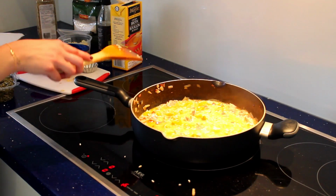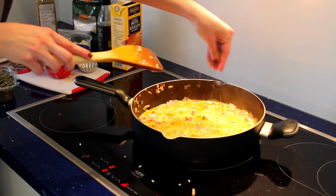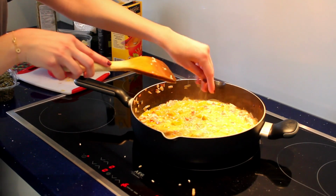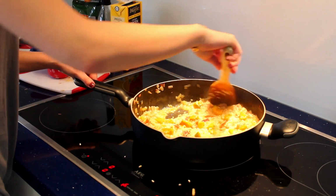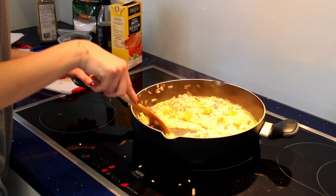So I'm going to add about 1.5 teaspoons of rosemary. This really brings out the flavors. You can use thyme as well, but I prefer rosemary. I prefer the aroma of rosemary with the squash.